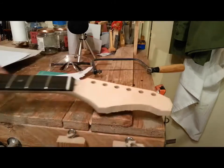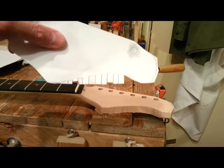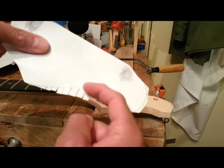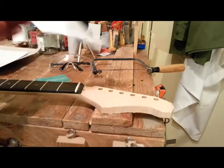And then for this part, as we can see in the template, I just made a load of these sort of cuts in there. I forget what they're called. And then use the scroll saw just to go around, and then these bits gradually sort of nip out just as you're going along. Relief cuts, I think. Yeah, relief cuts.